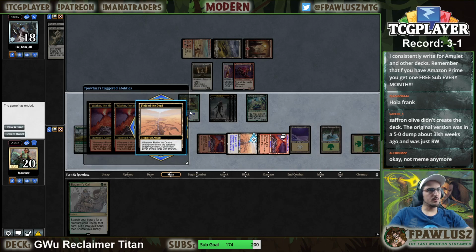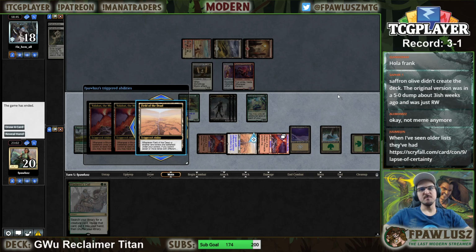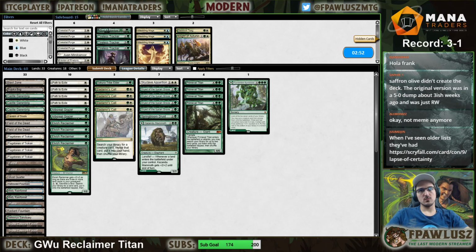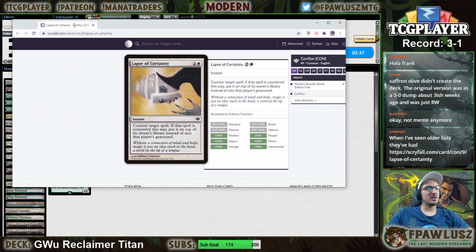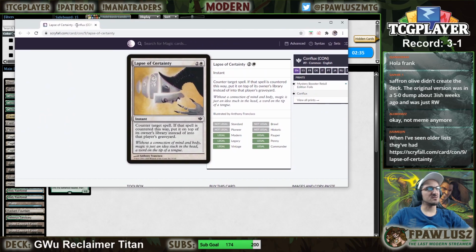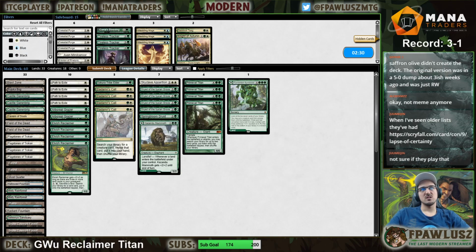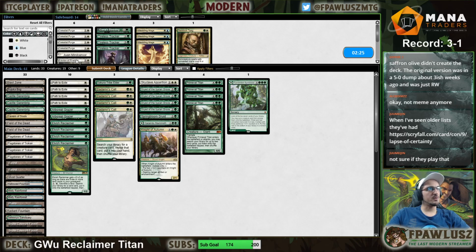This is one land drop. Yeah, we just go get Celestia Sanctuary and we win. Lapse of Certainty. Counter target spell. If that spell is countered this way, put it on top of its owner's library instead of that player's graveyard. I was not aware that white actually had multiple forms of counter magic. So it's Memory Lapse, but it's 3 mana instead of 2. I oftentimes wondered if Memory Lapse would actually be fine in Modern. It probably would be.